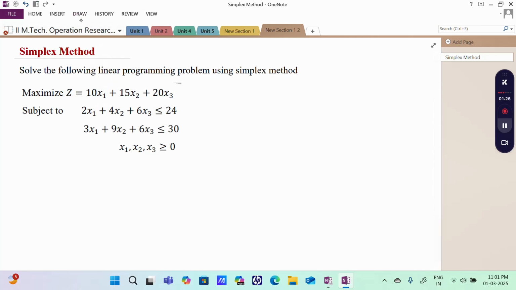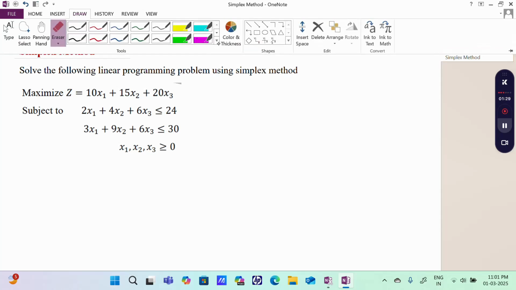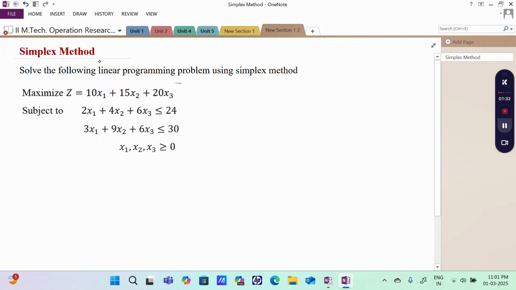Now first, in this given problem we are going to add slack variables, introducing new variables. Equation wise, in the subject constraint equations, we add one slack variable s1 in the first equation, and in the other equation we add s2. These s1 and s2 are slack variables. The slack variables are added only for simplification purposes, and their values in the objective are 0.